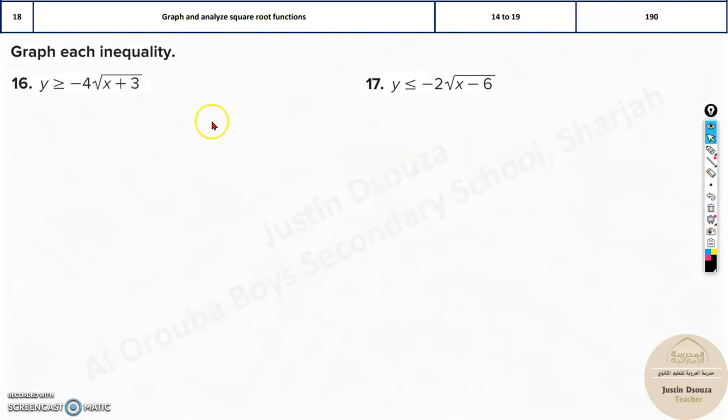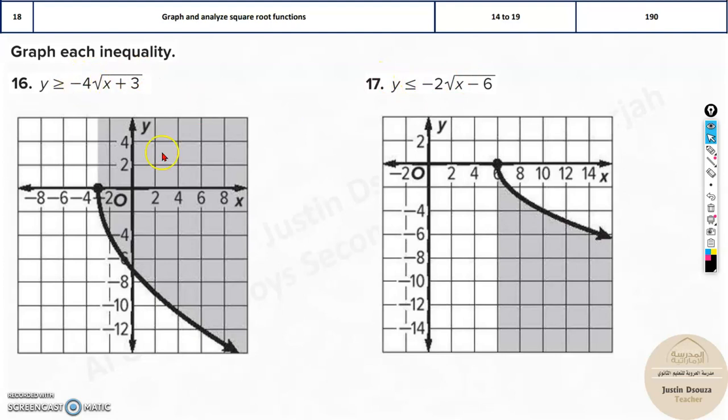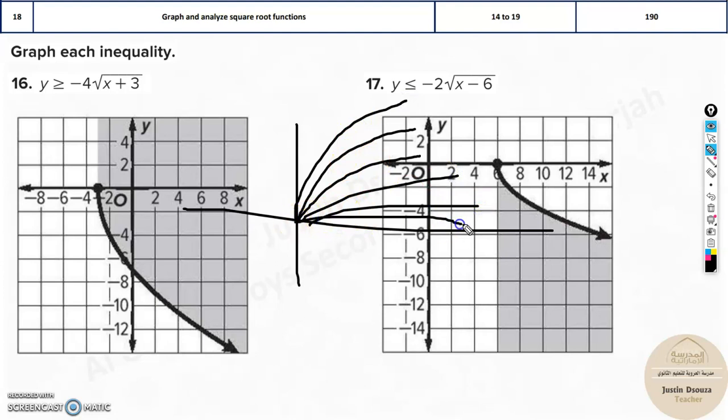Now, let's see the next type over here. How would you see? It's again, same. See, you don't need to worry about these values beside it, that 4 and everything. It'll just decrease the thickness or the way it is, the thickness, basically. It's not thickness. It's basically... I'm not able to get the exact word. Anyways, basically, what I'm trying to say is, now imagine, this is a square root function over here. This number just changes the positioning, it'll be the down, it'll make it thinner or thicker. That's basically it. And you do not need to worry about it. If you find all the other things, you will directly get the answer.